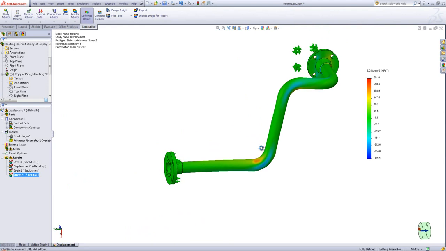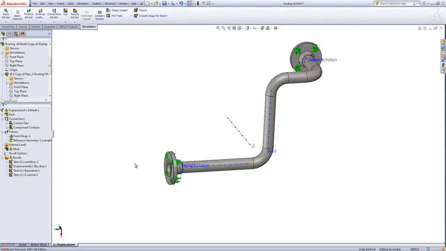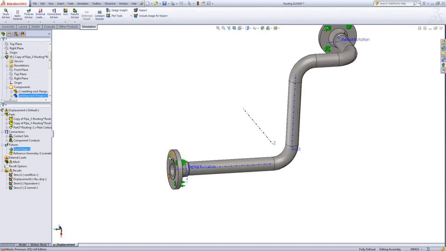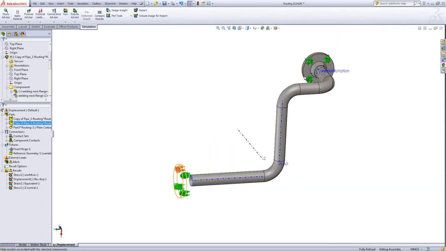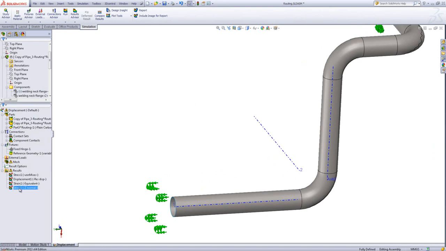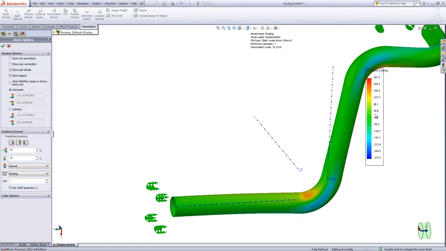Now what we can do is, if we wanted to just concentrate on the pipe, I'm just going to hide the results for a second, and then I'm going to nominate to hide the 2 solid bodies. Okay, and then when I bring back my stress results, I'm going to double click on the legend over here.